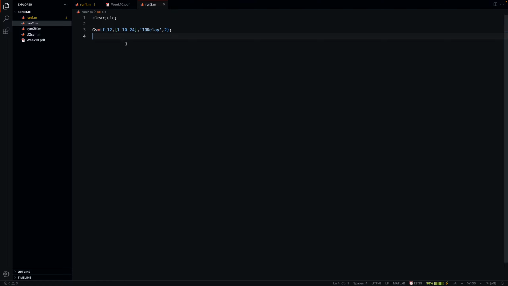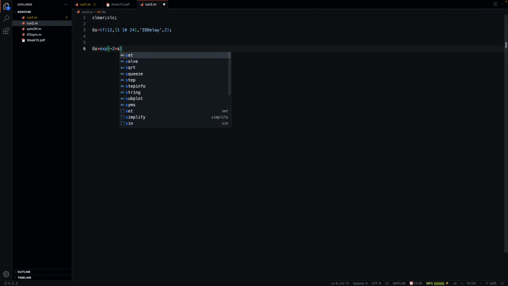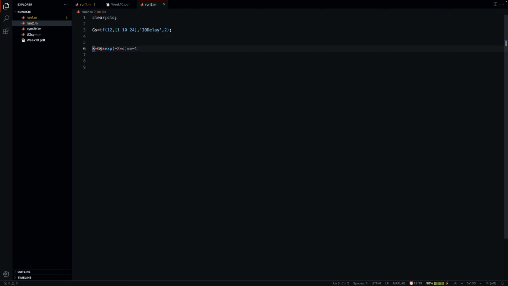Now, it is important to analyze the system here. So before we do anything to it, let me assume that it is basically G(s) times e to the minus 2s. And let's assume that we have K times G(omega). Now, as we've stated before, this should be equal to -1 in terms of marginal stability. I'm going to plug in j omega here, and then also here. So this is G(omega), K, and this is basically it.